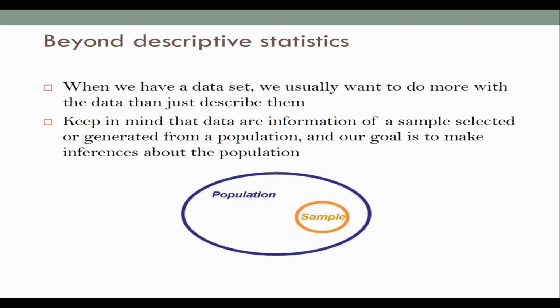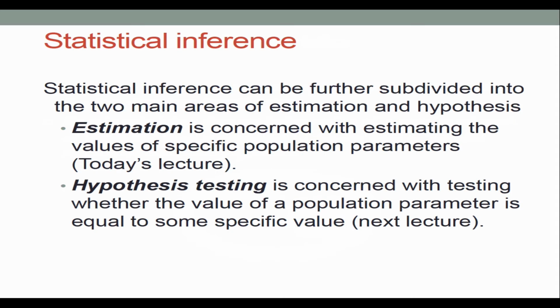When we have a data set, we usually do some descriptive statistics to understand it first. But we want to do something beyond that, because when we do data analysis, usually we want to generate some idea about the population. And the data set is just a sample of the population. So how to draw inference about the population using the sample is our statistical analysis goal.